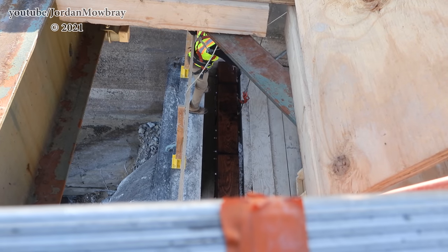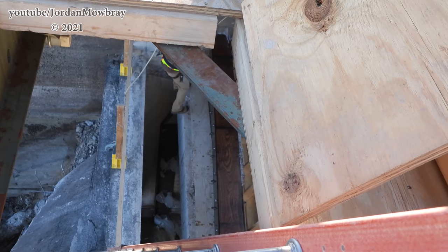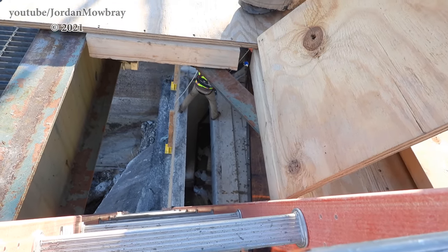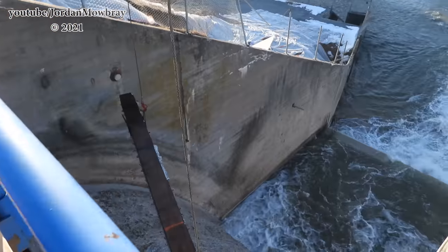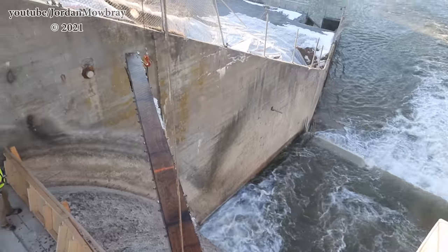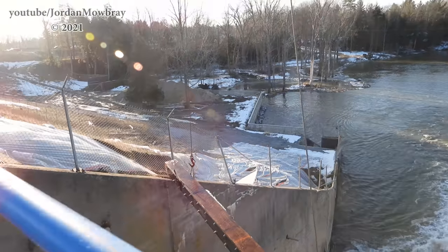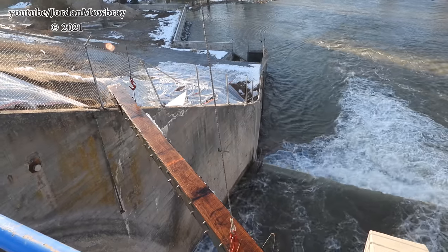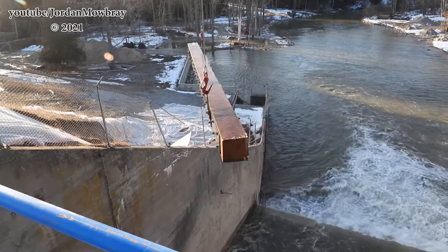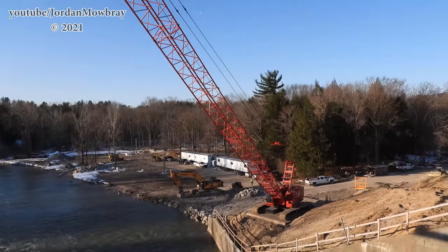Much right at the top of where the old spillways used to be. That log is now out of there. See the steel plates on each side of it? Operator can go ahead, take it out of here.